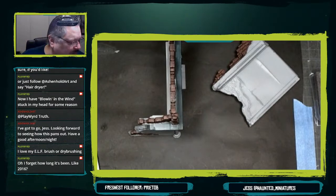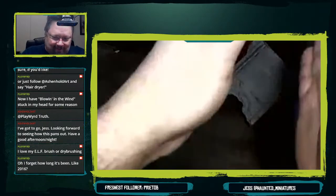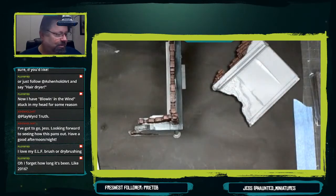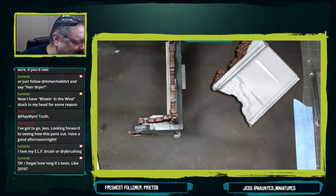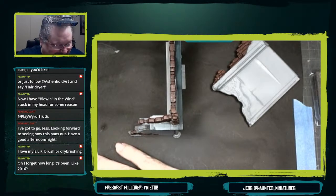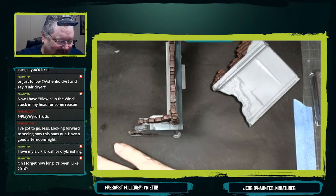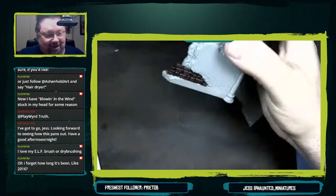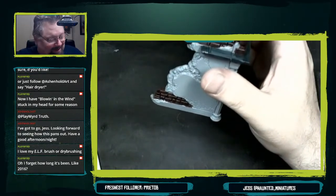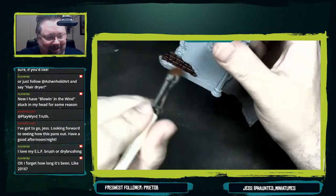All my paints are nice and warm and bubbling up to the top. I'm gonna pull the cap off, because I ran the hairdryer so long right across them. So they got hot and are expanding. So when I pull the lid off, they're just like literally bubbling up. Like the Beverly Hillbillies. Up from the ground comes a bubbling crude. Black gold, Texas tea. Sorry. A long time since I've seen that show.